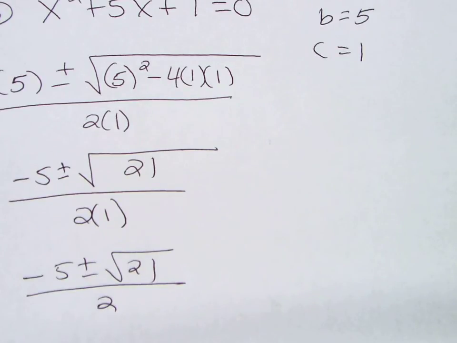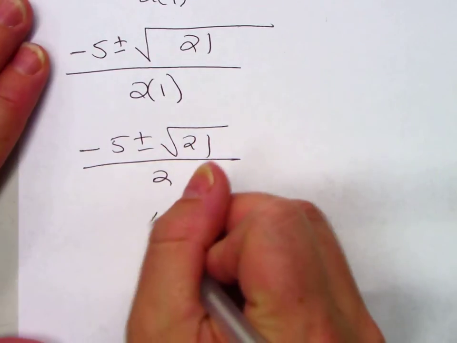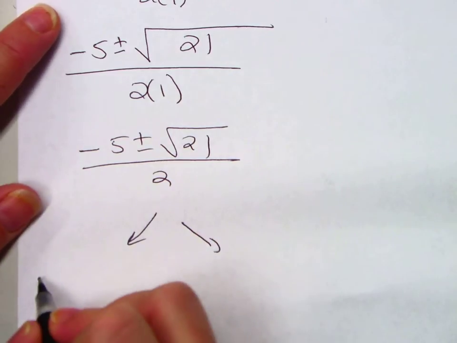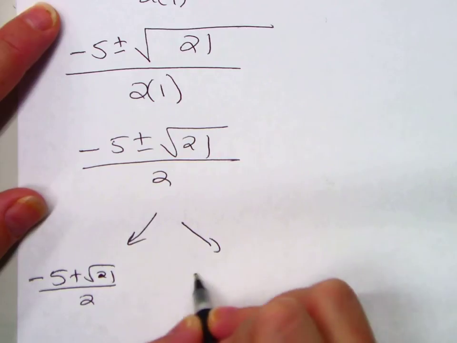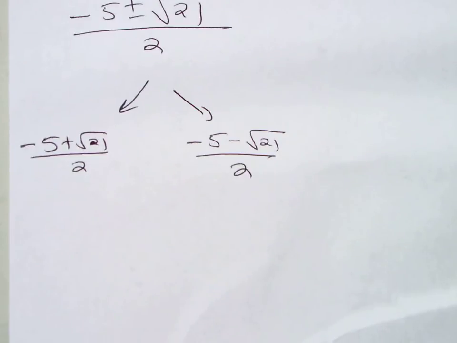So, you have an option. Now, if we're going to be graphing this, you really do want the decimal. You can break this up, though, because the square root of 21 is some disgusting decimal. Negative 5 plus radical 21 all over 2. Negative 5 minus radical 21 all over 2. You know, it depends on the teacher.